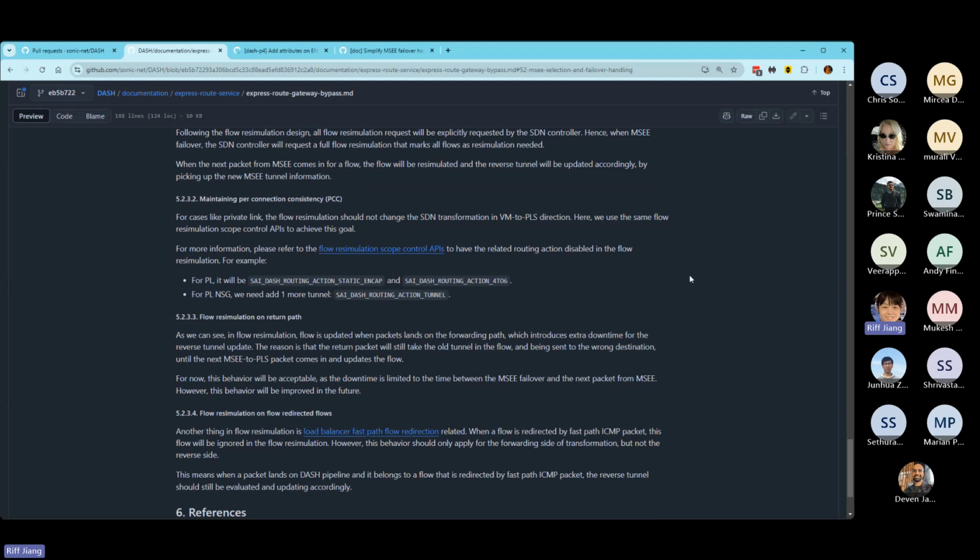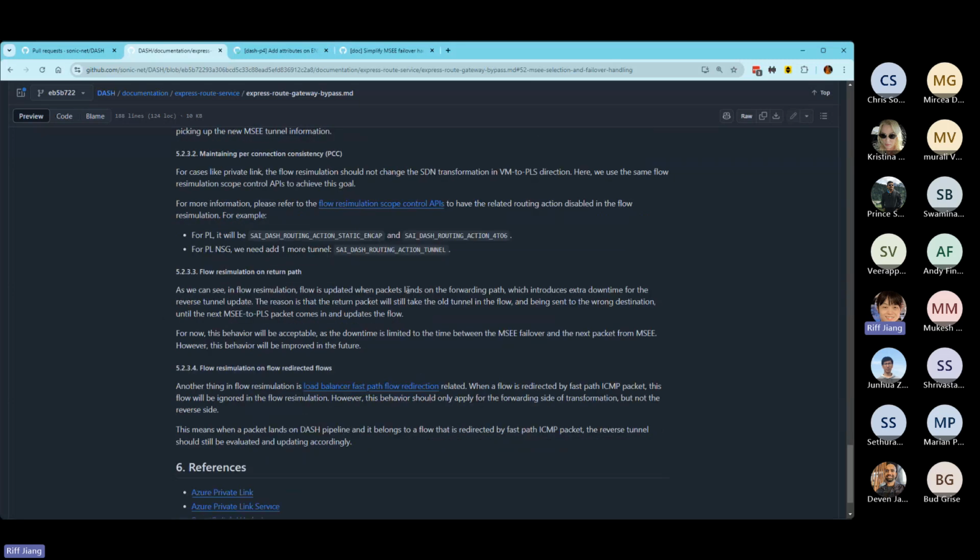As we can see, the reverse side of the tunnel information is not contained in the packet. So that means that if there is any return packet that comes back while the flow resimulation started, there is no way we can actually update the flow. So we just forward the flow as it is until there is a packet coming from the forwarding path.